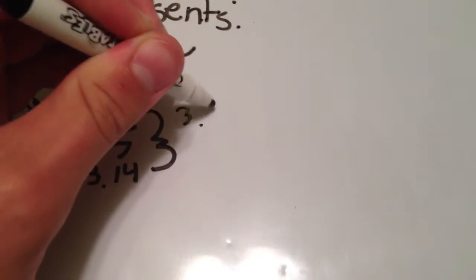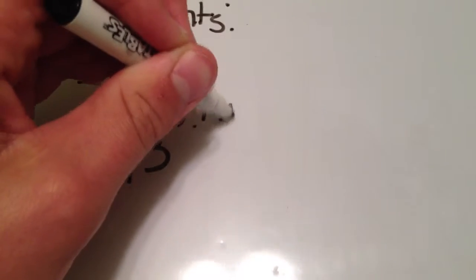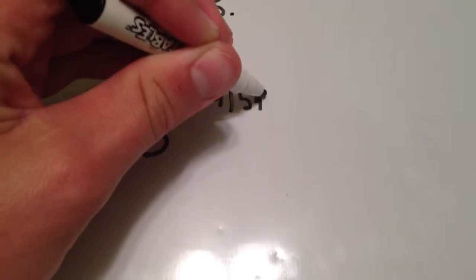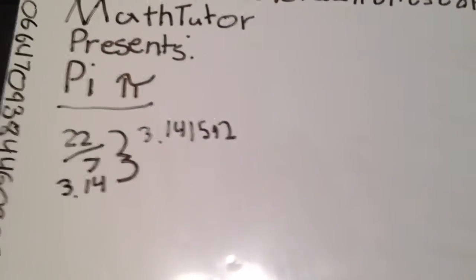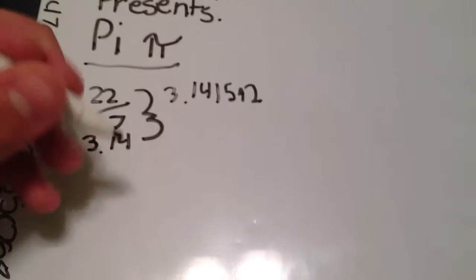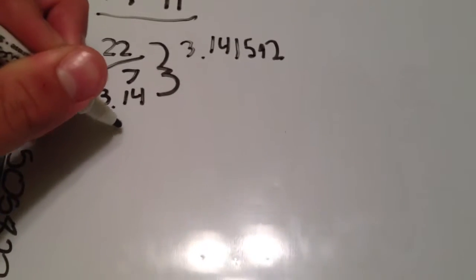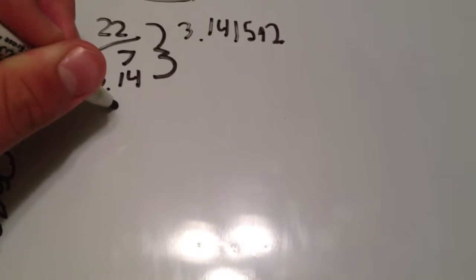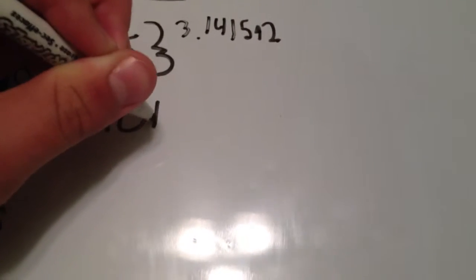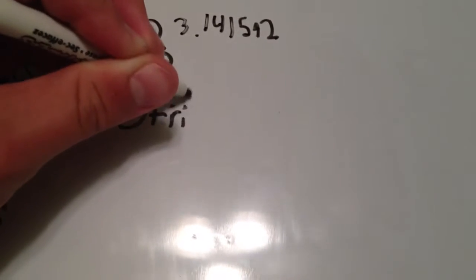Pi is actually trillions upon trillions of digits long, never ending. It goes on forever. That is the definition of an irrational number. Actually, surrounding the edges of my whiteboard today, I have around 150 of those digits of pi, but it still never ends. The number one supercomputer ever to have calculated pi calculated it to around 10 trillion digits.